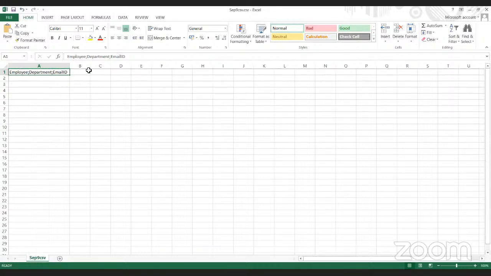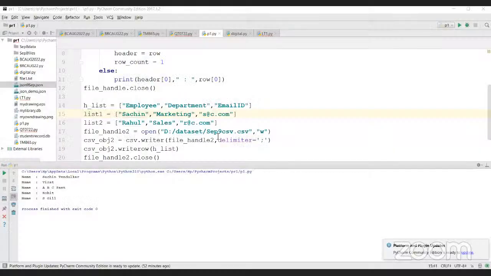Employee, comma, department, comma, email ID. Done. So don't save. Okay, I'm going to show my program. So here we are on PyCharm.